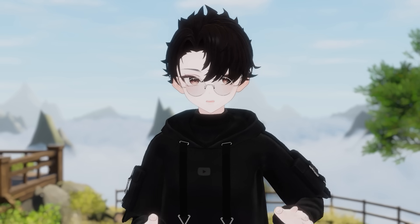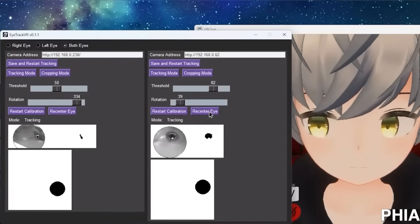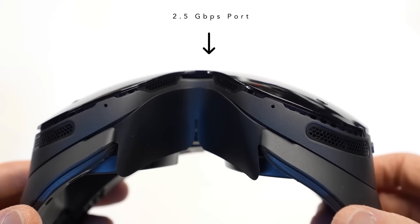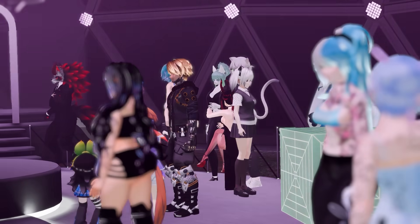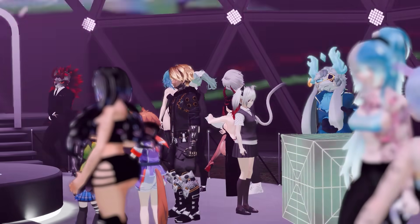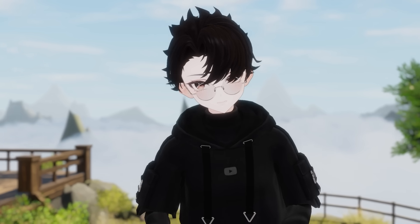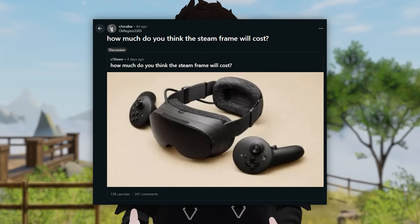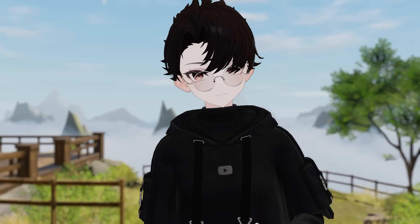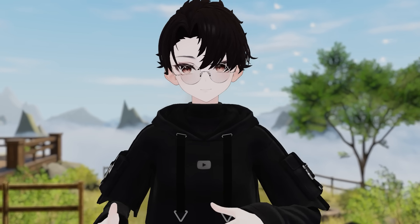What you will get with the Steam Frame pertaining to VRChat is eye tracking and potentially face tracking, because the Steam Frame has an expansion port right at the bottom, making room for additional accessories. Whether the Steam Frame is worth it totally depends on what you're looking for and what you already have, but a lot of it also comes down to price. At the moment, there's no price tag on the Steam Frame, but based on everything I've seen, I would guess it will launch at maybe $600 to $800 USD, hopefully. I doubt it's over $1,000, but it might be close to that — who knows.